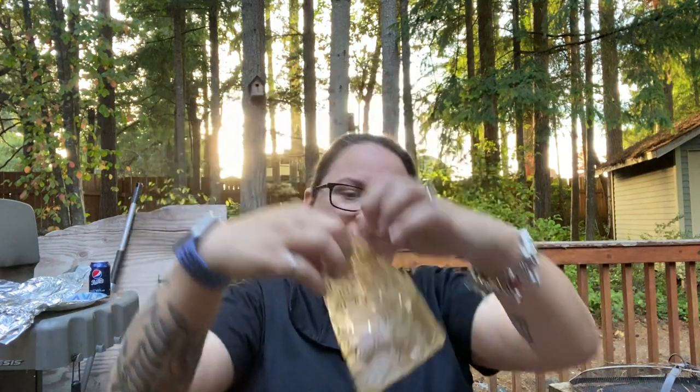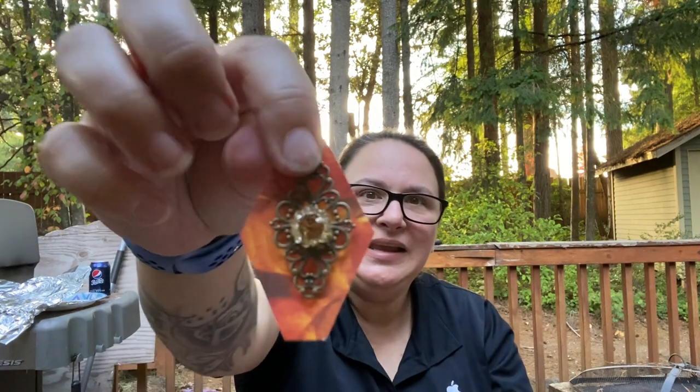So there's that. And then a little pretty bag. I love these little bags. They're so pretty. So what do we have? Oh, we have a needle minder. Let me open this. Look at that blingy needle minder. How pretty is that? And it's pretty cool. She even cut out the paper in the shape of it too.